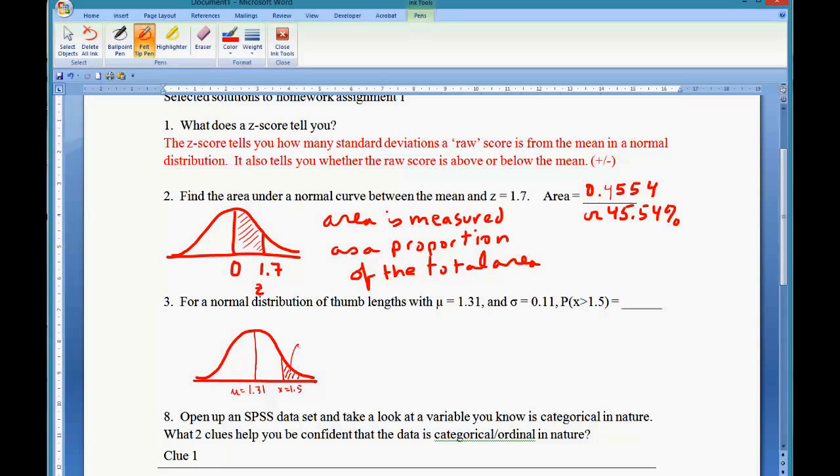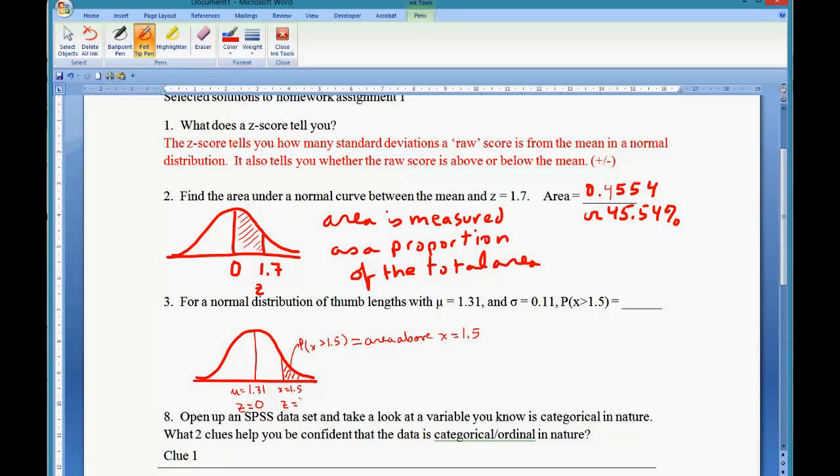That is the area above x equals 1.5. But we use the z-score, which standardizes it and replaces the mean with 0, remember that, and replaces the raw score x with a z-score.